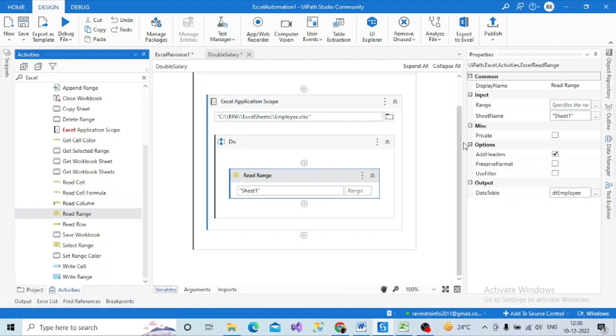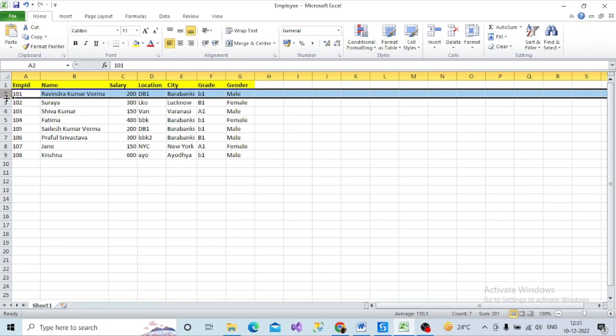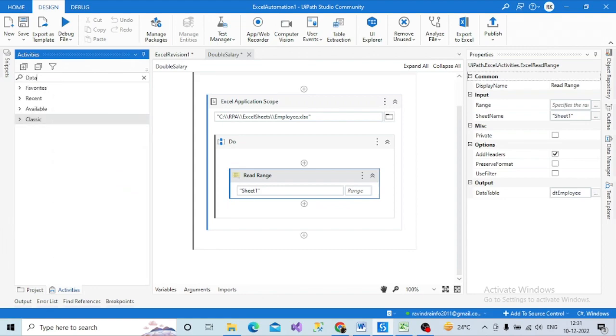Okay. Now we are required to go from this C2 range to C9, this entire range. So what is required? We are required to use data row for the operation on each row.